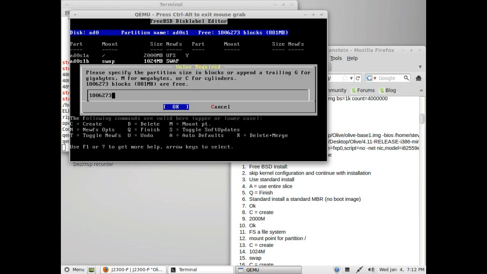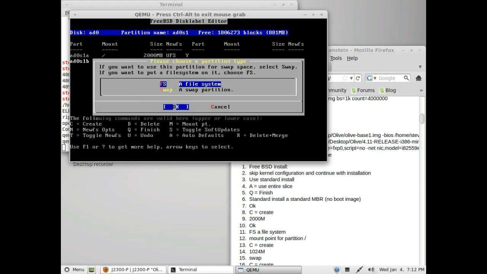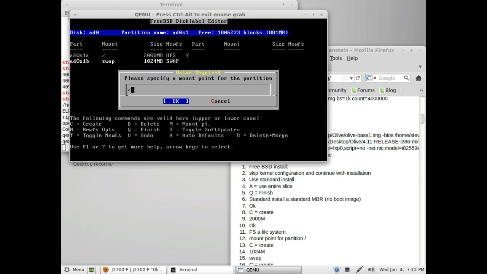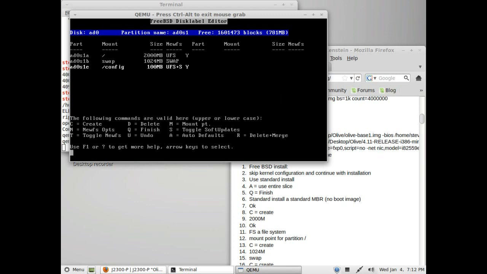It's /config, so let's do that again. Hit C, type in 100 meg, choose file system, and then put /config. That would probably help. As you notice, nothing created up there, so hit OK.